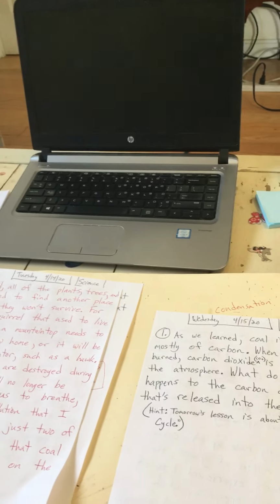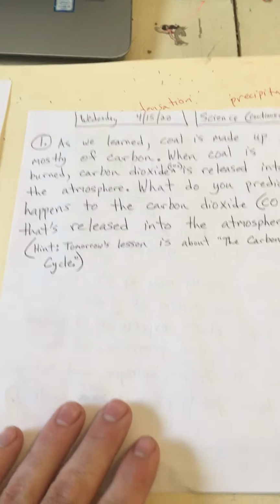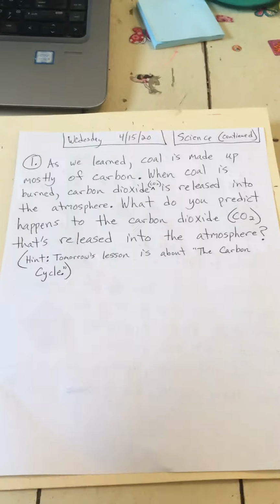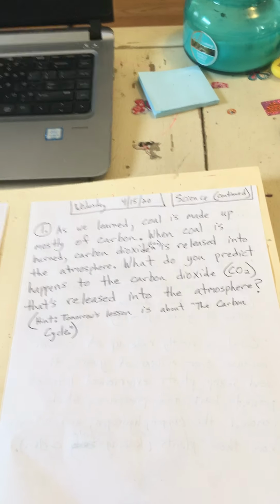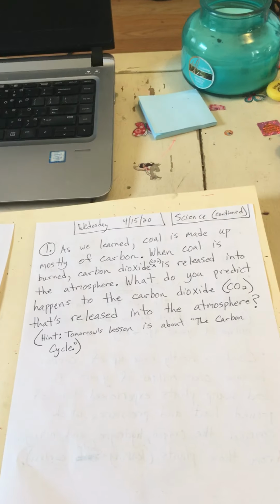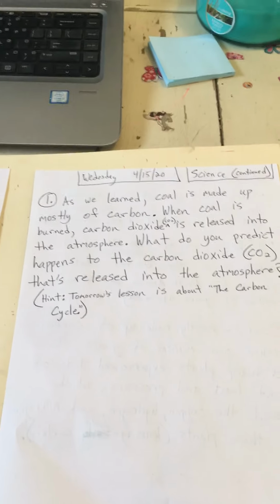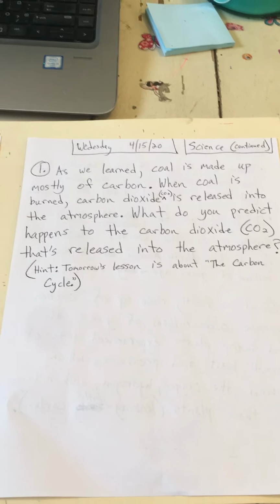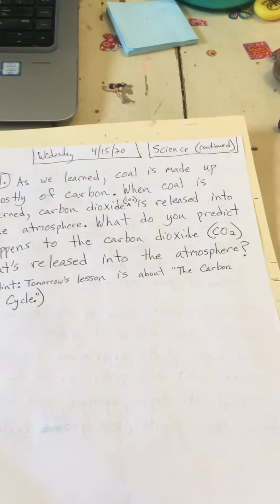Okay, so I just want to be clear about the answer I'm not looking for. It's true that the CO2 goes up into the air and puts holes in the atmosphere, because there's too much CO2. It's not a natural amount of CO2 because we're burning this coal, and it causes an issue with global warming, because part of the atmosphere is getting eaten up by the CO2 and deteriorating. Then more harmful rays from the sun are getting through, because there's not as much protection from our atmosphere, since part of it is being burned away. So that's not the answer I'm looking for.